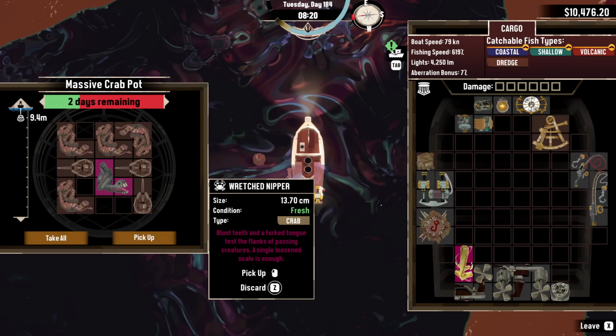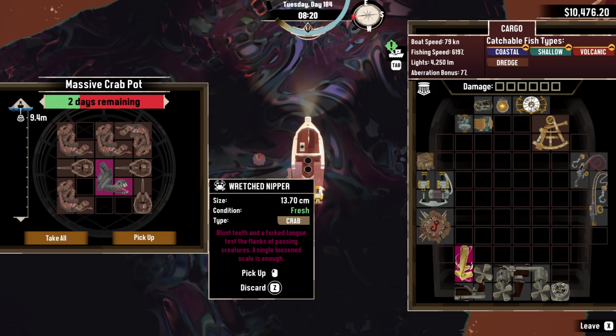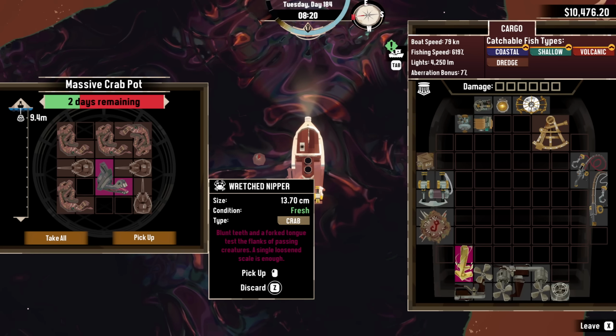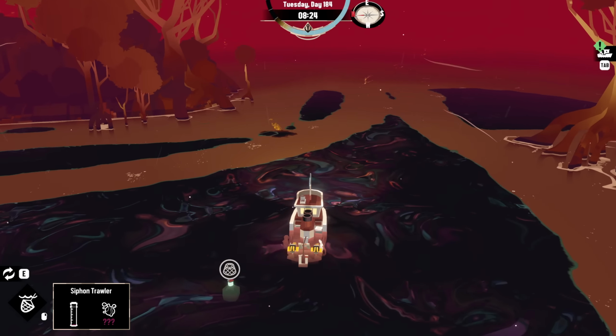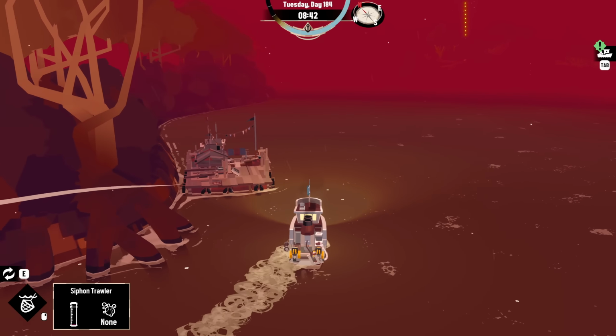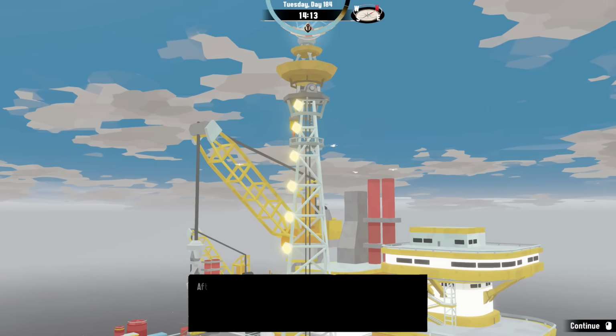Now, wretched nipper. Blunt teeth and forked tongue test the flanks of passing creatures. A single loosened scale's enough. That is horrifying. Wow. It looks for any weakness in its prey and just climbs inside.